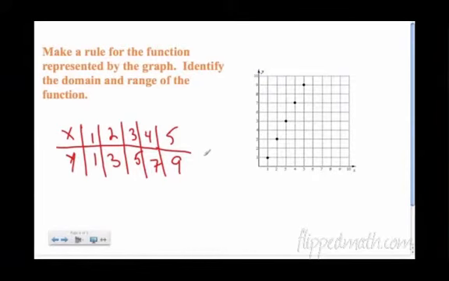All right, so let's take a look at this. Now this one might be a little bit tricky, all right? How can I get from 1 to 1? Well, I could add 0. That's not any fun. Because 2 plus 0 is not 3. All right. So let's see. I could multiply by 1. 1 times 1 is 1. 2 times... that's not quite it.